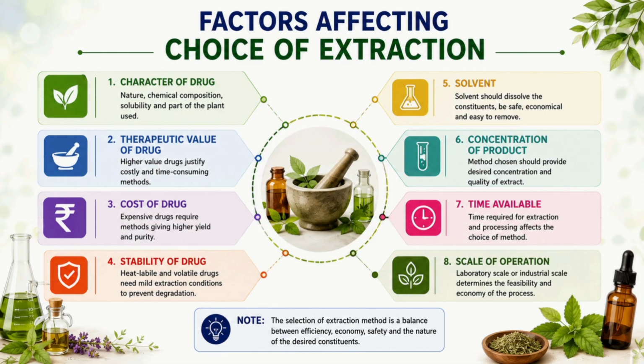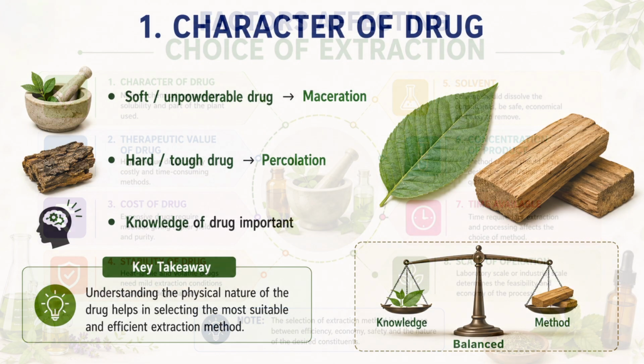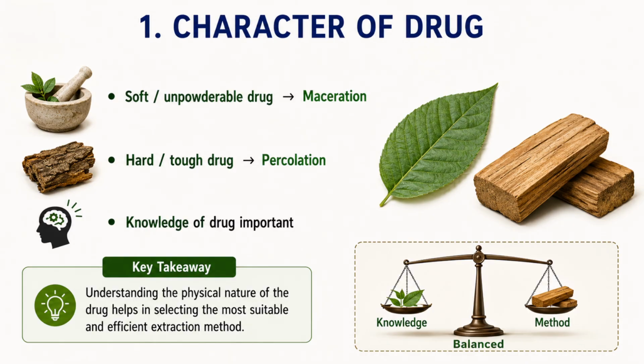Think of yourself as a formulation scientist. You cannot say, I like Soxhlet, so I will use Soxhlet for every drug. Science does not work like that. The process must match the drug and the product requirement here. So character of a drug is the first factor you need to consider. For soft or readily permeable drugs, maceration may be sufficient.